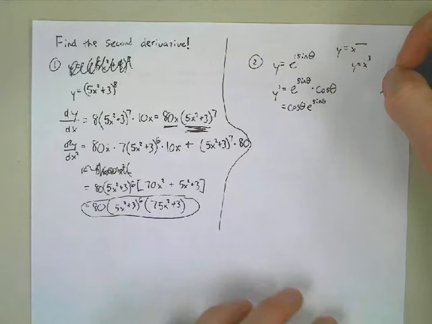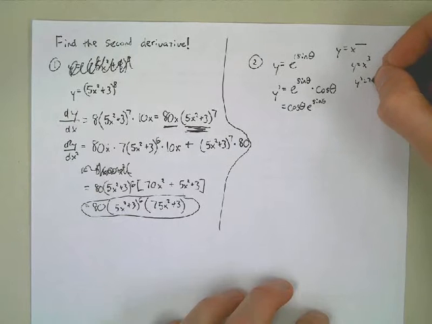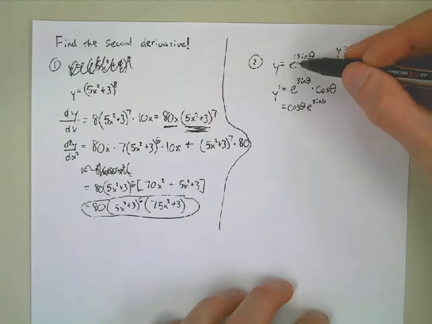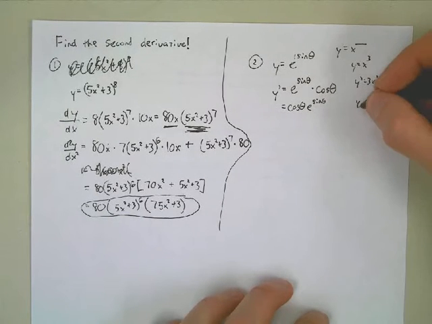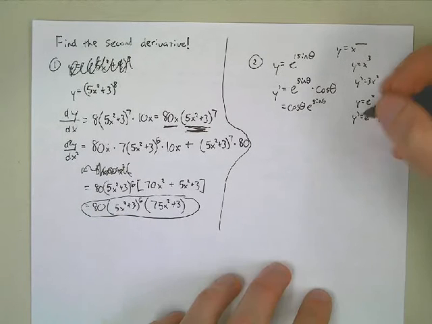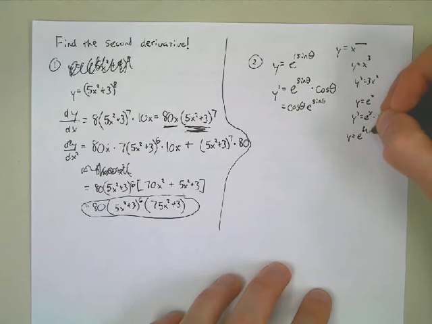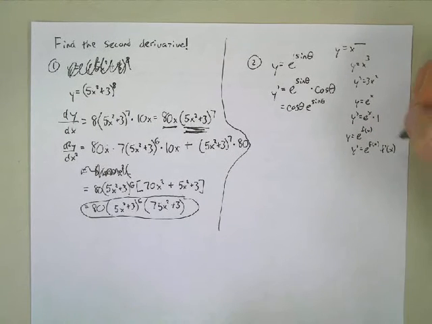The derivative of this is e to the something. When we have y equals e to the x, y prime is e to the x times x prime, which is then just 1. Or if it's y equals e to the f of x, y prime is just e to the f of x times f prime of x. It's a different rule because e is our base, not x. Okay, Brandon's right though. We got to use a product rule here.